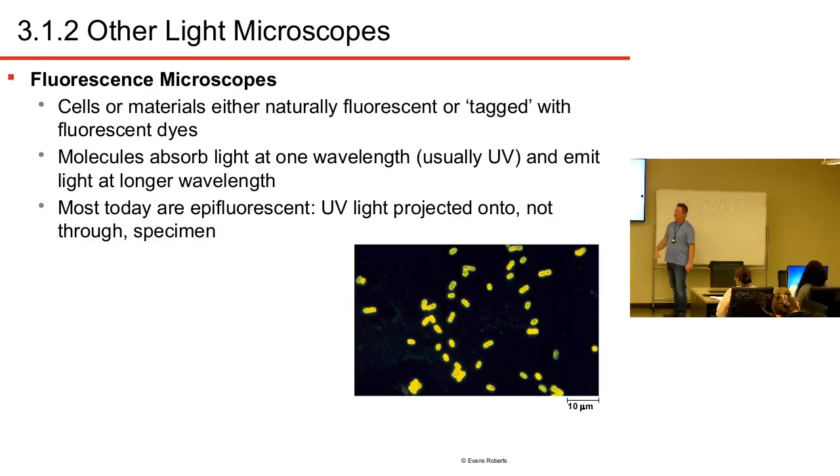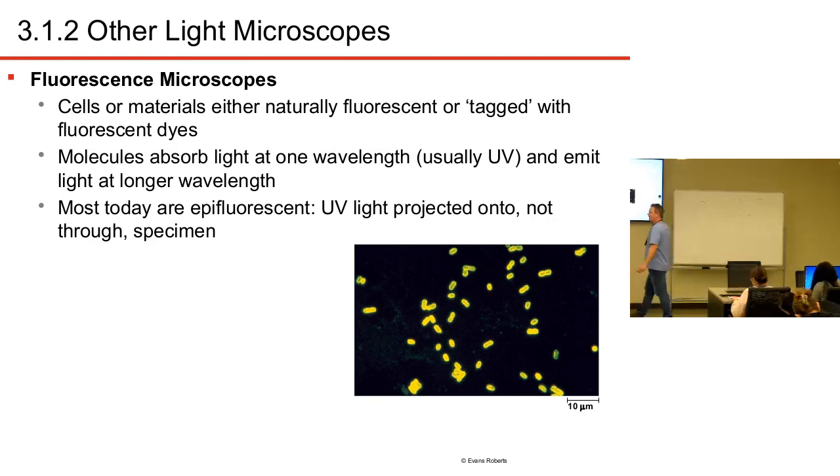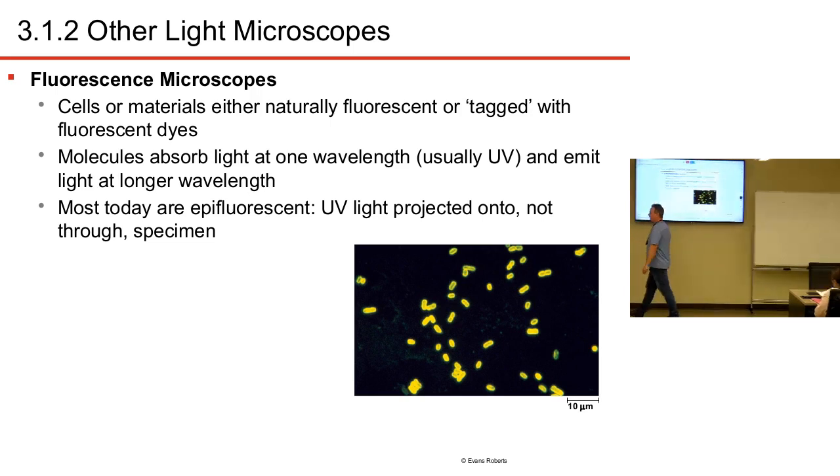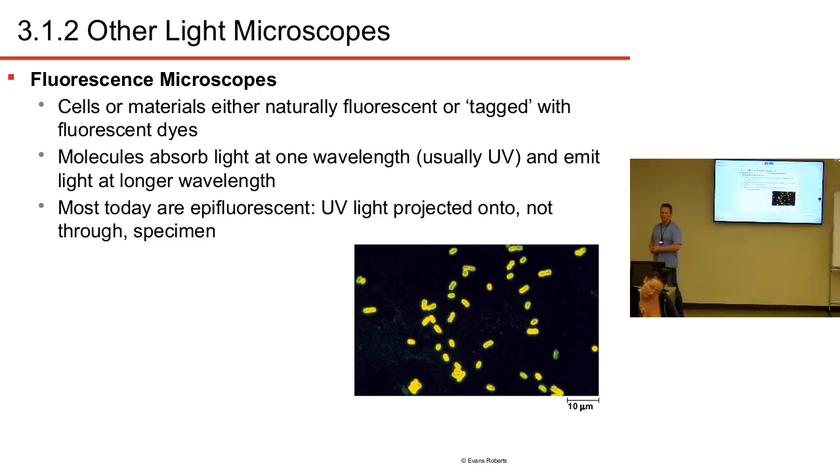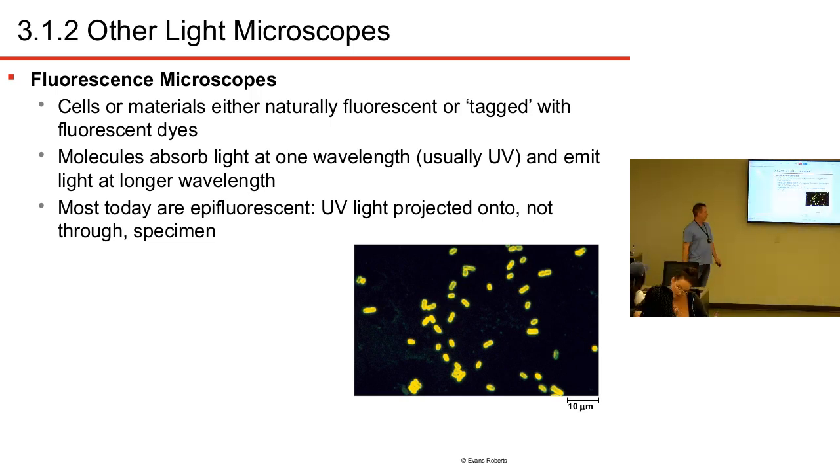So the next ones, all these forward, are going to be ones that we actually have to stain. We have to stain, and then we can see them. So this is probably one of the most popular types of microscopes. I think every single microbiology laboratory I've worked in has fluorescent microscopes. And this is going to be talking a little bit about immunology, even though we haven't got to immunology yet.